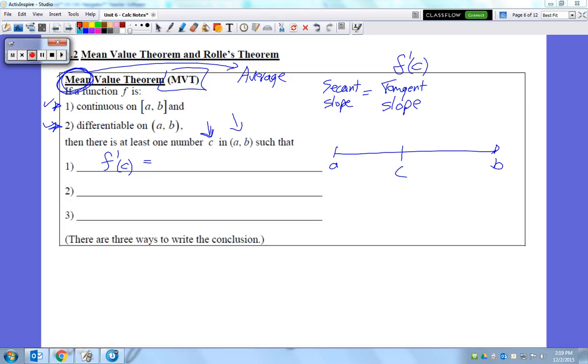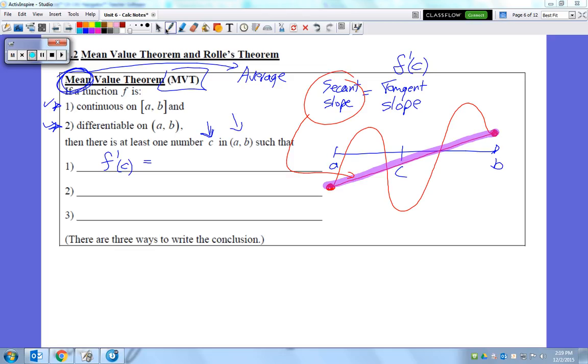If I drew a graph, and let me draw the graph like this. Here's A, and the graph went up like this, and then here's B. You with me? And I drew a straight line. This line that I just drew, let me highlight it in purple, is called a secant slope. And how do I show that? y2 minus y1 over x2 minus x1, which you probably spent years in Algebra 1 going over and over again. Here we go. But we're going to do it different. We're going to put f of b minus f of a.